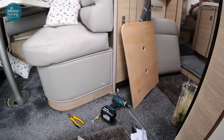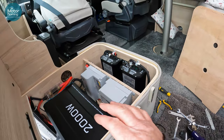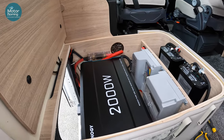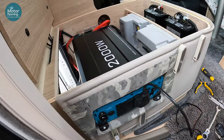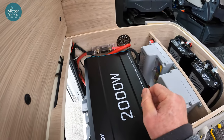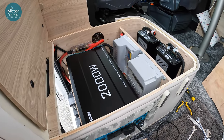So now, apart from a tidy up, we've got to get my new lid on that we made, if you remember. Made a new lid for the top here so that the whole section came off rather than that little bit in the middle, which allows me to work on this and slide it in and out. I've dropped in a single screw, right down the side there, just to hold this whole thing in place. Giving it a wobble now, it doesn't move at all. But also the fact that it's just a small screw means it's relatively easy if I've got to slide it out, just pop that screw out. Hopefully it won't need to do much.